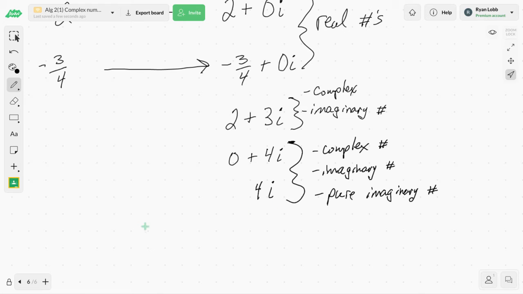Nothing really too complicated there, I don't think. It's new, I give you that. Absolutely, it is new. But a little bit of attention to detail here and you'll be fine.